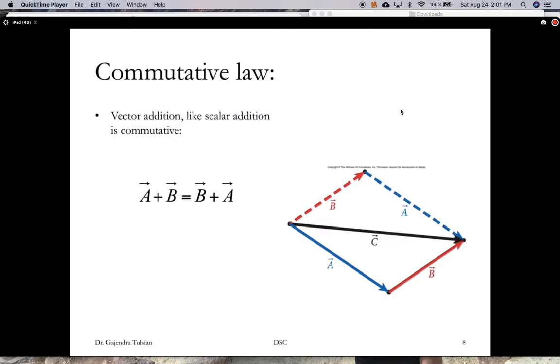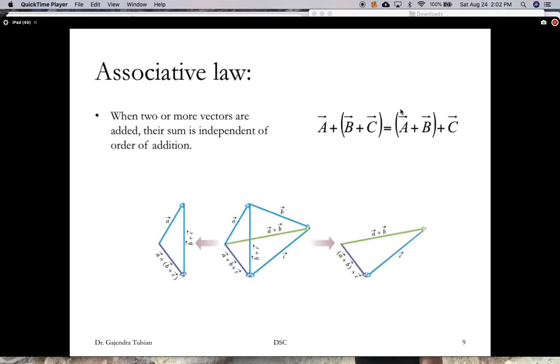Okay, so this slide shows you that A plus B is the same as B plus A. And this law is known as the commutative law. So vectors obey the commutative law with respect to addition just like numbers. See, numbers obeyed that. This was equal to 9 no matter which way you added them, and we were just checking to see if vectors also obeyed this law, and they do. So this is the commutative law of addition.